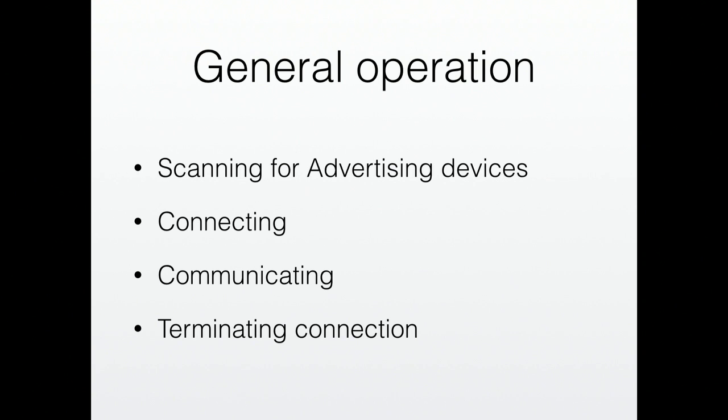So in general, you've got something like a heart rate monitor here. I don't have the strap on it, but this is a little Polar H7 Bluetooth low energy heart rate monitor. You've got that, and then you've got your iOS device, and the way this works is this thing begins advertising. When you activate it, it starts sending out advertising packets, and you fire up your iPhone and turn on your app that's going to connect to it, and it starts scanning for devices that are advertising. When it discovers the device it's looking for, it connects to it. And when you take the heart rate strap off and it goes to sleep or terminates, then that connection will be terminated. You could also terminate the connection from the iOS device.